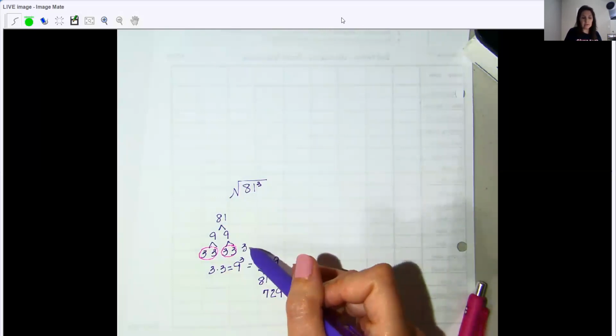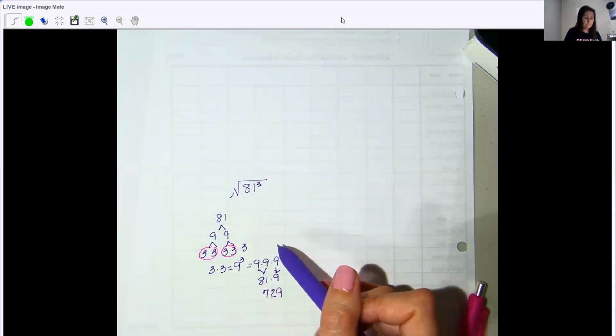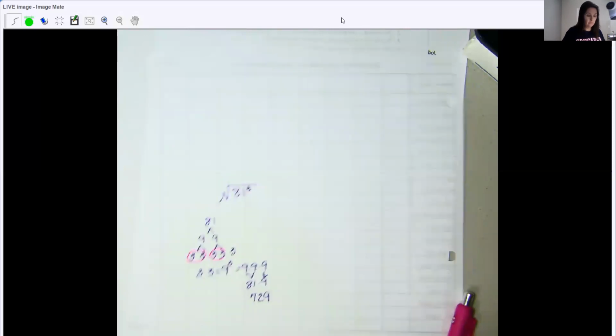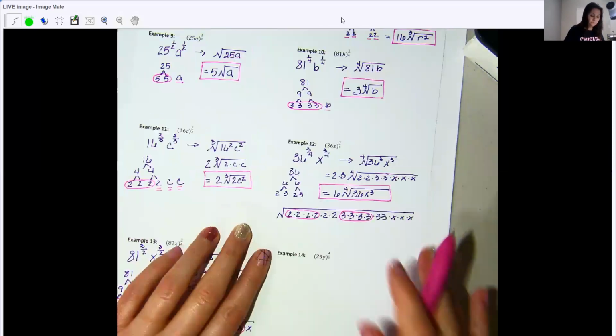The only time that it gets confusing is if, say, you had an extra 3 here for whatever reason, your number was different. And then what you would do with this extra 3, sometimes that gets a little bit confusing. But if you have even groups like that where all the numbers are grouped up, like in this example, then this would be just a shortened way of being able to do this. All right, let's do our very last example here.